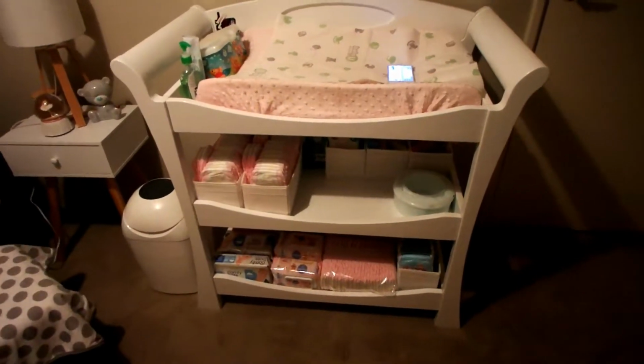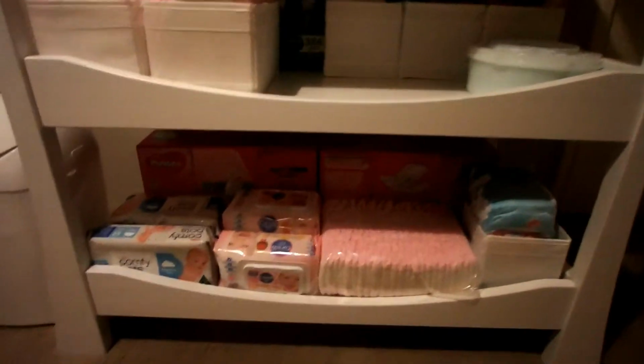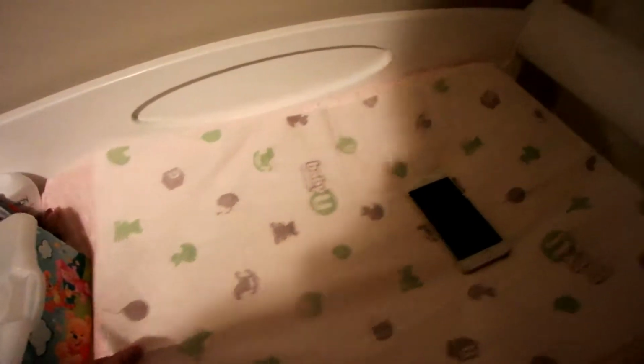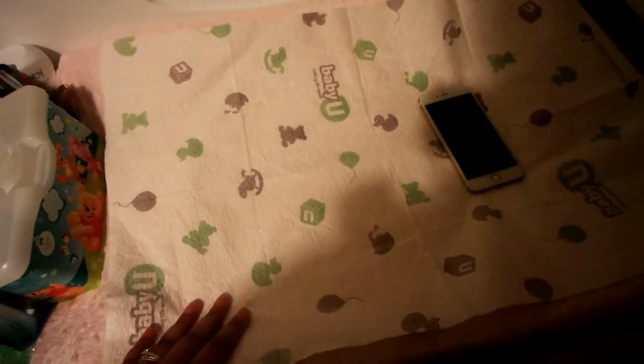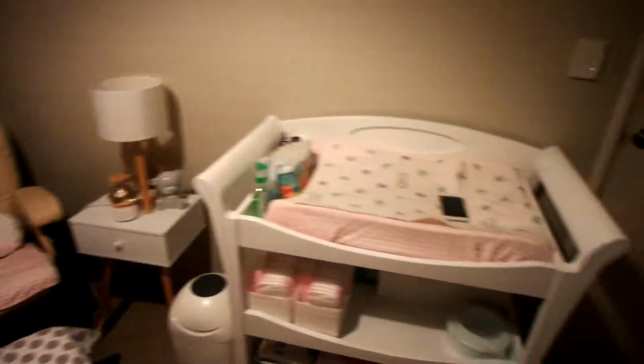All reorganized. I'm definitely going to do a video on how I organize my change table, but as you can see, I've got a whole bunch of boxes of nappies and wipes and other stuff, and then on the top I just have the basics: wipes, hand sanitizer, Bepanthen, which is our preferred barrier cream, this noisemaker thing, which was in my newborn essentials video, which we like to use, and these disposable change pad covers to go over the soft fabric one. We do use the fabric one, but I just like to have this here for dirty nappies essentially. But otherwise, everything is much, much better than it was earlier in the day.